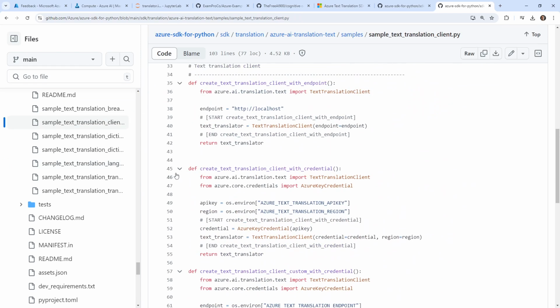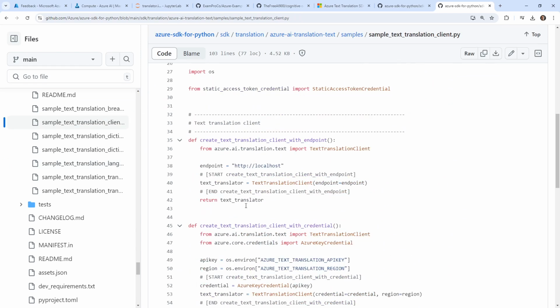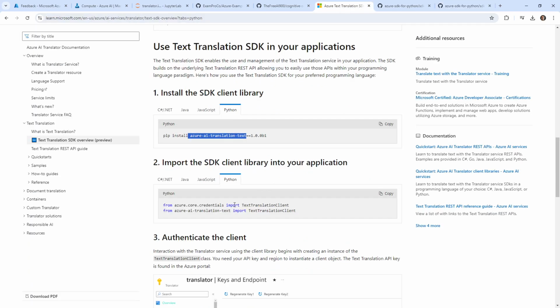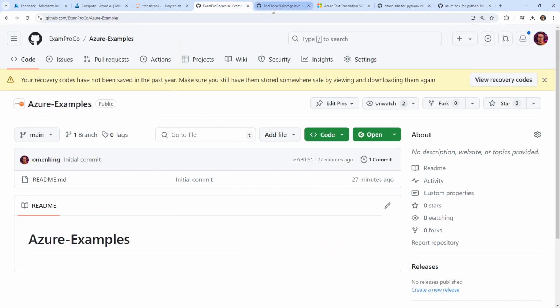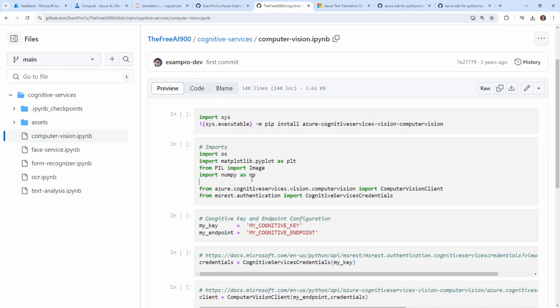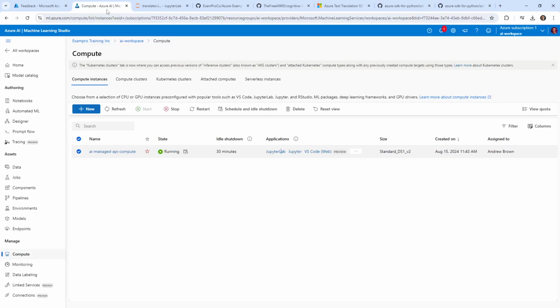And here it says azure.ai.translation.text. So if we go back over to this one, it's Azure AI Translation Text. And so it looks like maybe the syntax is supposed to be this period syntax. So let's go ahead and grab that. I have a very strong background in programming, so for me this is not too hard, right?